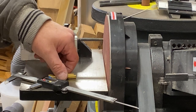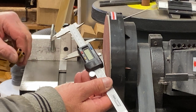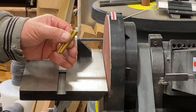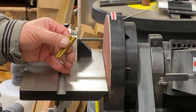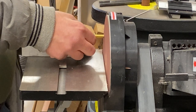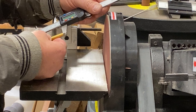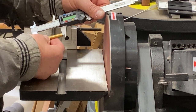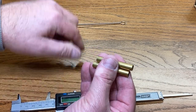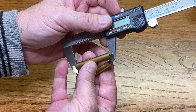The nice thing about this kit is that both of the tubes are the exact same length. So using my calipers, I took a measurement of the upper tube. I verified by putting the lower tube between the calipers, and we know exactly how long our tubes need to be. I have both tubes trimmed to the same length, and they both very nicely fit between the prongs of the calipers.